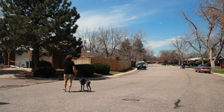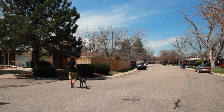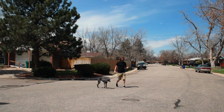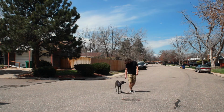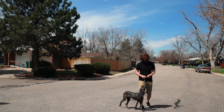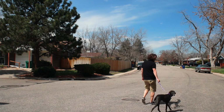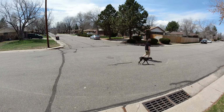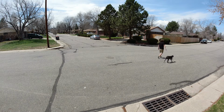Now, obviously we're going to be doing straight lines as he improves, but the other thing is I want you to start, yes, looking up. Try to get a sense for where your dog is without having to stare at him like this. Especially if you have hair that gets in your face the whole time like mine does. Good boy. The closer we can get to simulating an actual walk, the better.